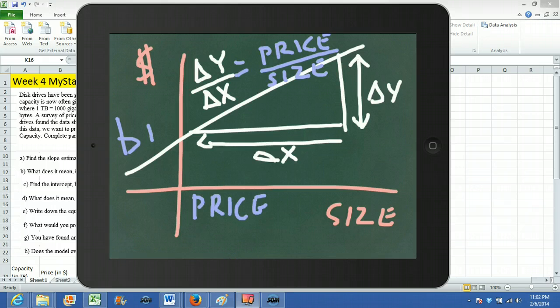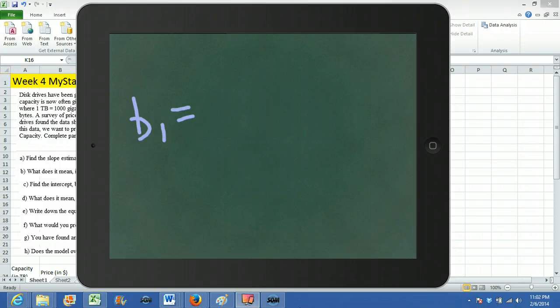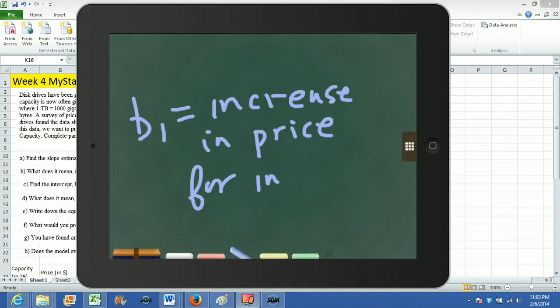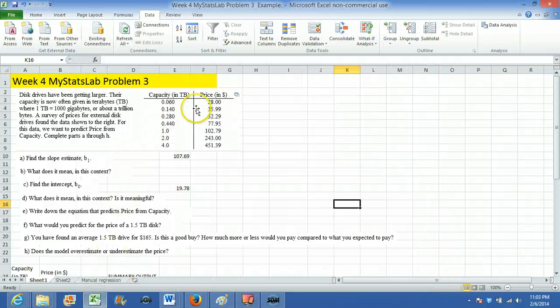So what this essentially says is that the gradient B1 is the increase in price for an increase of 1 terabyte, which is what the unit is. Bringing it to what the problem is all about, if you increase the value of x by 1 unit, what is the expected growth in the price?